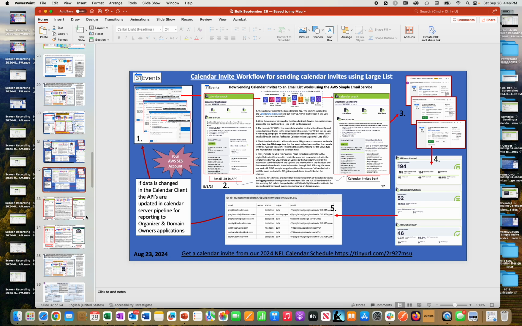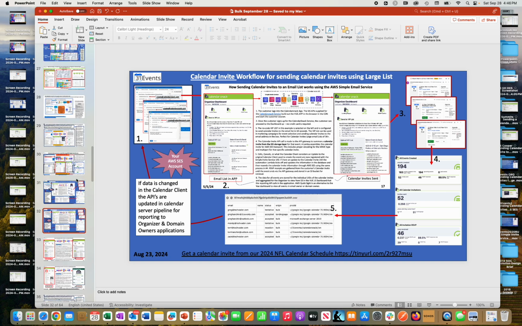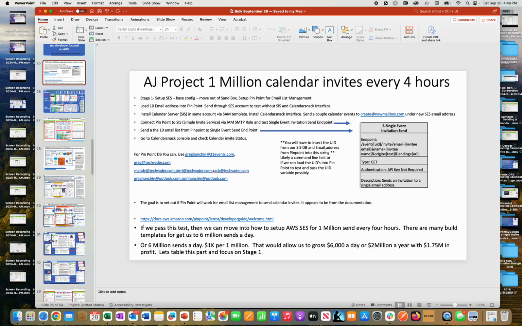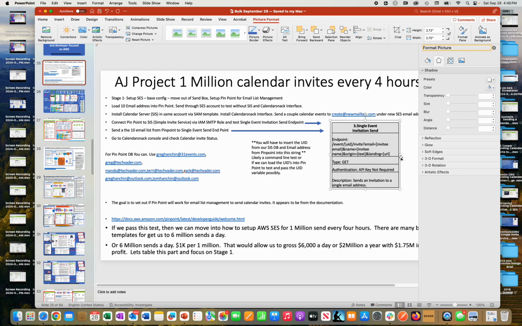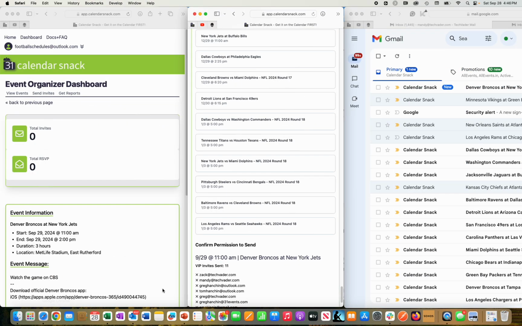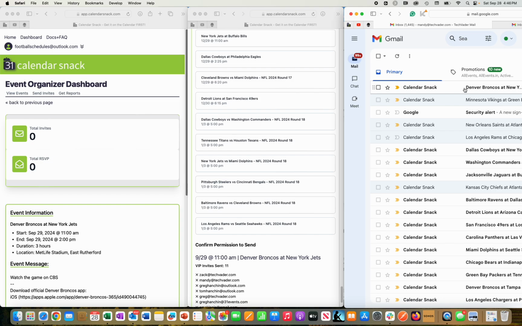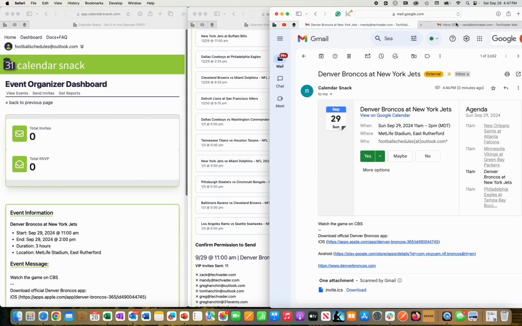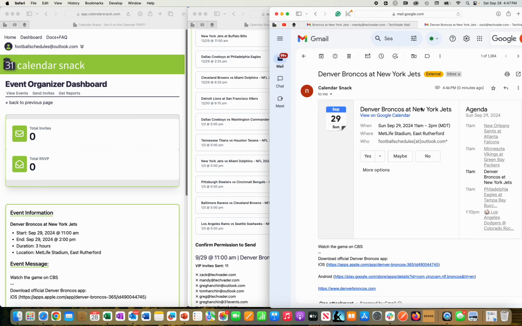Now it's going to go out to this API here as I buy a little bit of time, and that API is essentially going to send out the calendar invite itself. So it's going to basically send it to this API right here. And as I bought a little time there, I go back to it. You'll see a calendar invite has been sent to Mandy at TechVader. She's going to say yes. And let me move this over here. I am going to expand for Zach, and you see Zach got a calendar invite too. He's going to say yes.